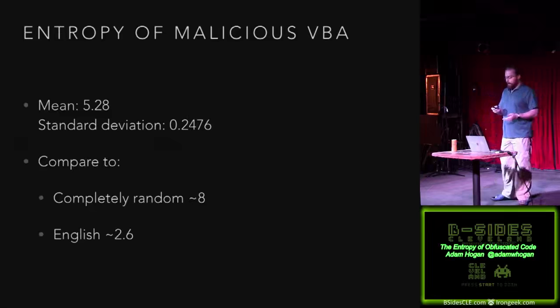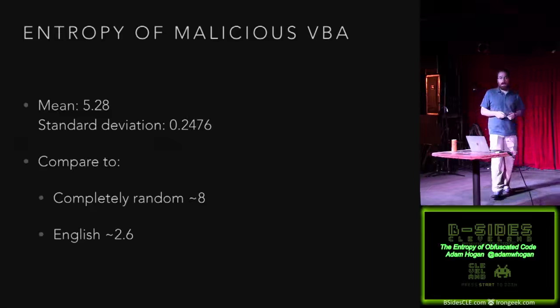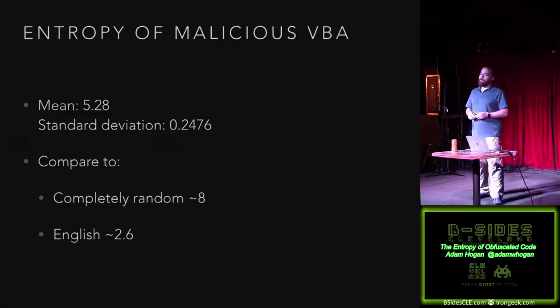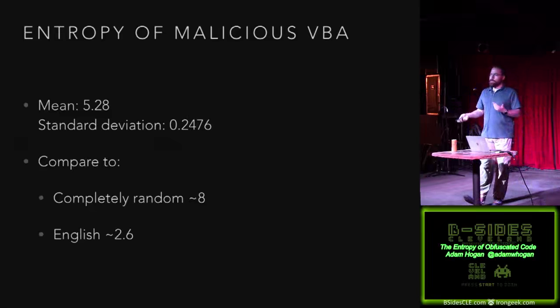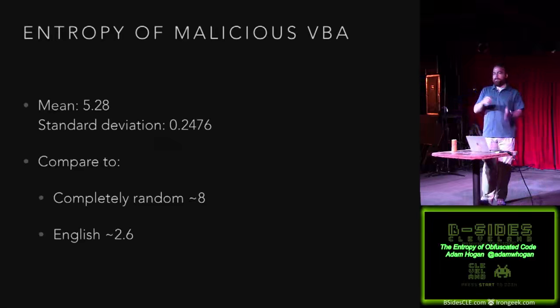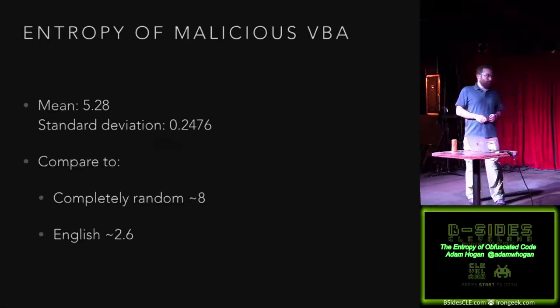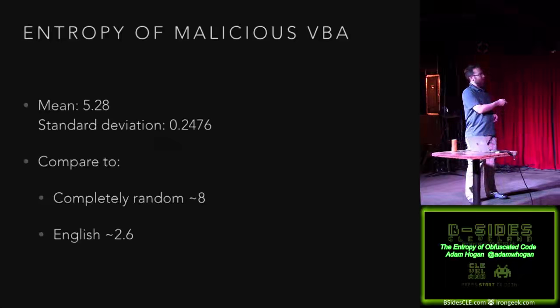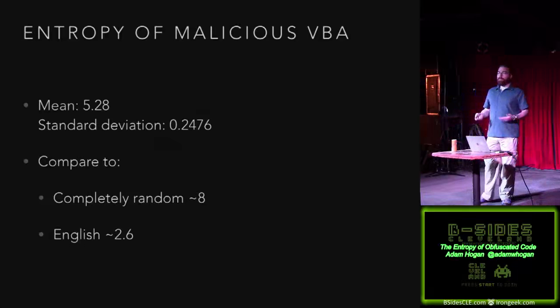Well, first let's compare that to English. We talked about how it was 50% redundant. If you look at it, we've got roughly 27 letters, which is about 5 bits of entropy. But if you measure how language is actually used, it comes out to about 2.6, and that's why we get that 50% redundancy. So 2.6 is English. So we know there's a lot more entropy than normal English language. But is that a huge surprise? I mean, code isn't the same as English, right? So we may need a different framework.